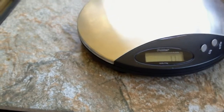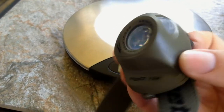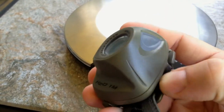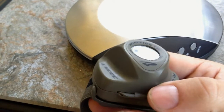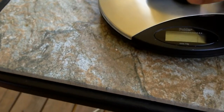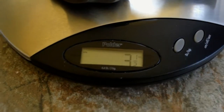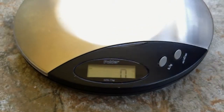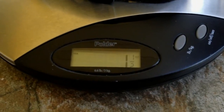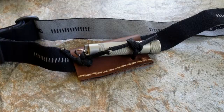My old flashlight is the Princeton Tech regulated LED flashlight — four modes, water resistant up to one meter. It's a nice flashlight, but since I'm getting into ultralight backpacking I wanted something lighter. When you weigh it, it comes in at approximately three and a half ounces. My new modified flashlight comes in at one and a half ounces — a savings of two ounces right there.